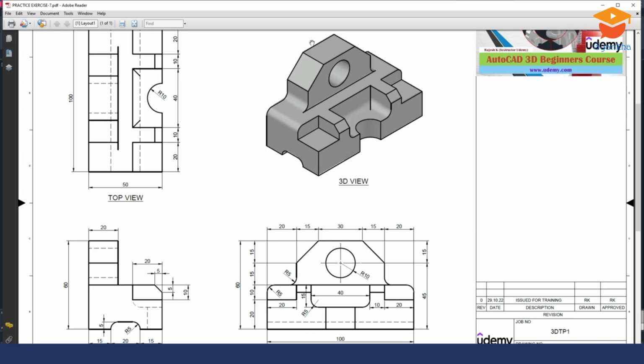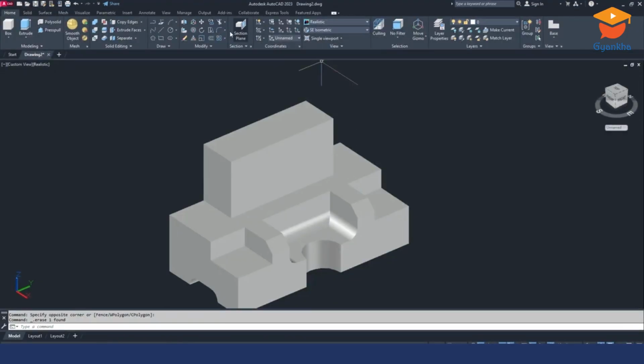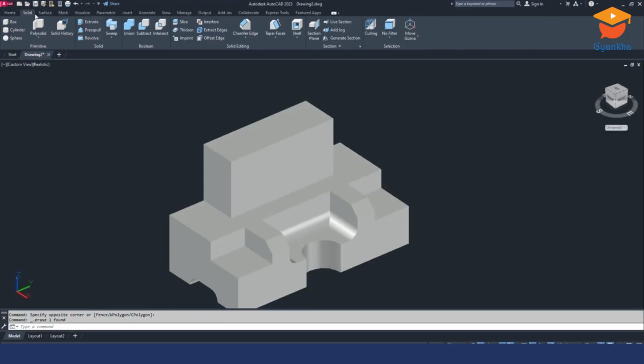Next, we need to make these two chamfer dimension. You can see here 15, 15. Go to here, then go to the solid, select here chamfer edge, make it a distance 15, press enter, 15, then press enter. Select this one, press double enter, press enter, repeat the same here also. Select this one, press double enter.